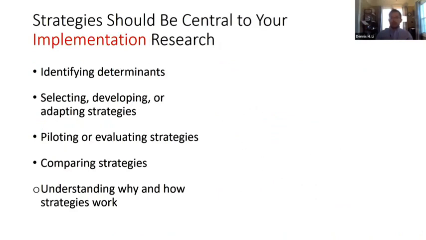So to reiterate at this point, as you continue to grow your portfolio of implementation research, the strategies should increasingly be the central focus of your work, whereas the clinical intervention is going to take a backseat to that. On the left-hand side, you'll see a progression of stages of implementation research. And I think most of the projects in the 65 EHE projects this year are pretty early on and have focused on identifying barriers and facilitators in your particular context.